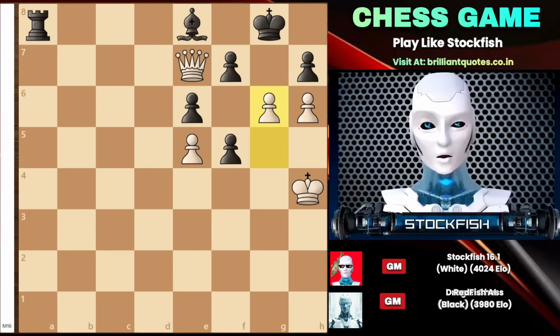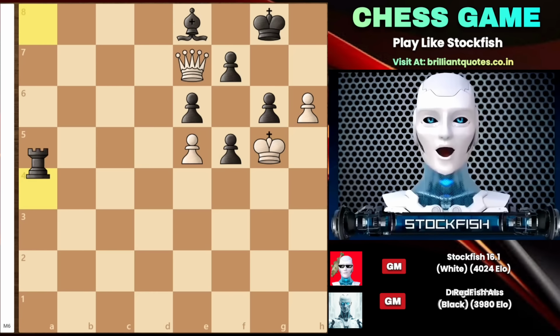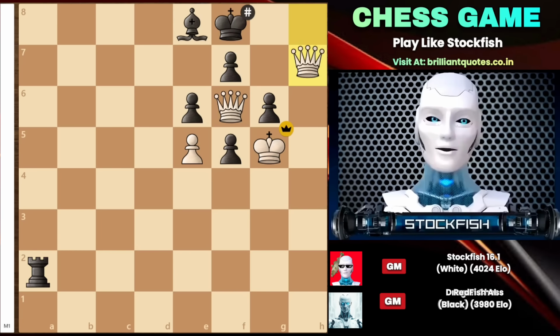Going back to the position, we just have a rook check, and as the king moves, we have pawn capturing check because black has nothing to do. In a few moves, I promoted to a new queen, and the game was over. I won the game. I hope you enjoyed the game very much.